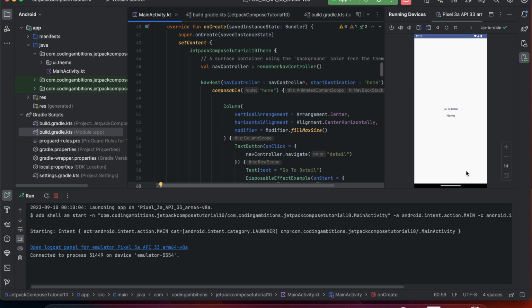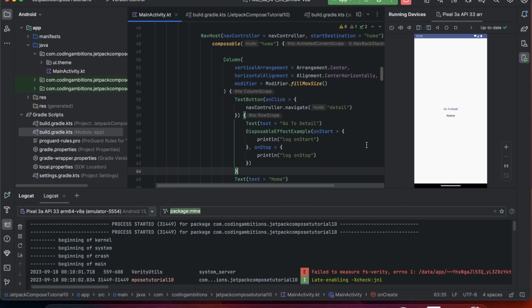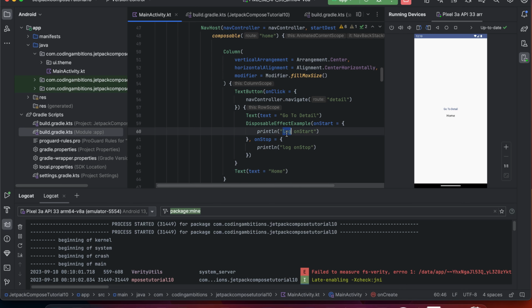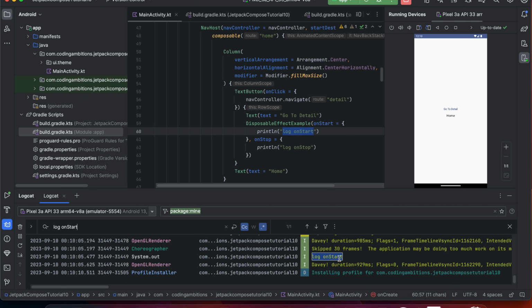So just for example, if you go inside the logs, and if we check, you can see this here. Now let's say this is some screen, and on this screen we want to observe the timing of the user, or we want to do some other thing here. That depends upon our use case.